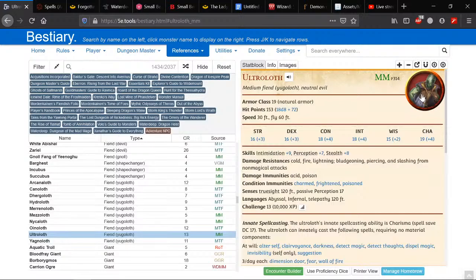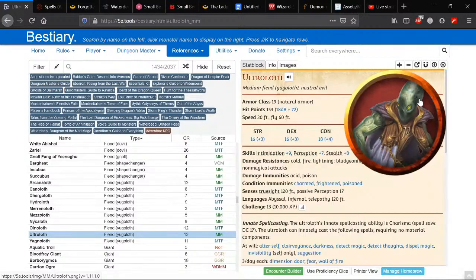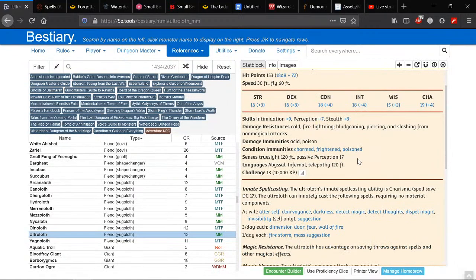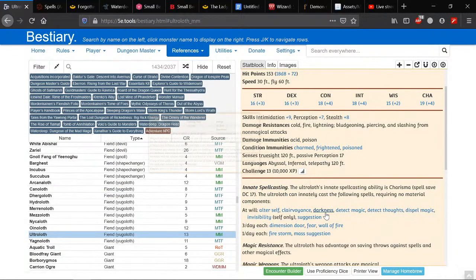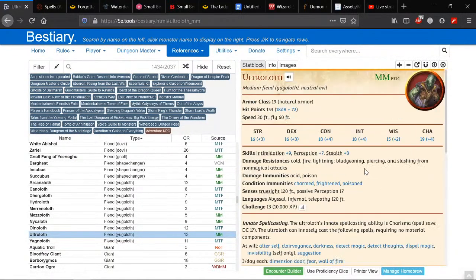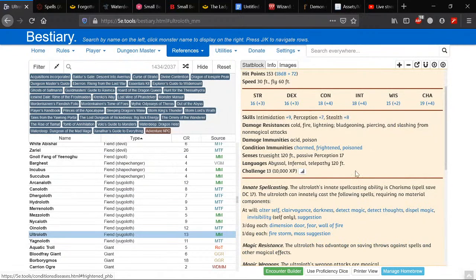Like that alien looking creature. It kind of looks like a cucumber though. You can innately cast spells: alter self, clairvoyance, darkness. How many hit points does it have? 150. Can't be charmed, frightened, or poisoned.